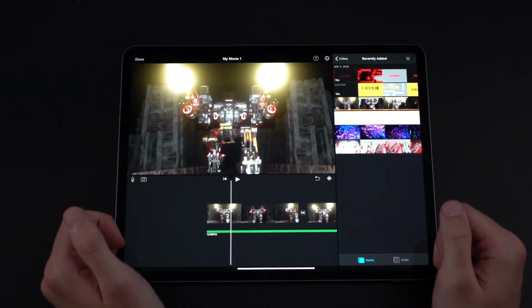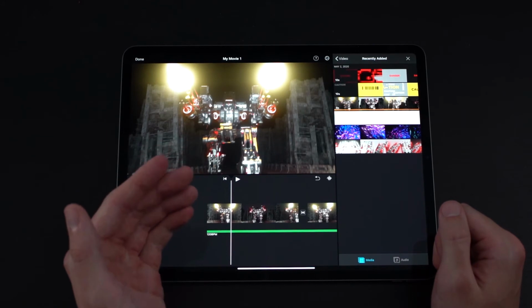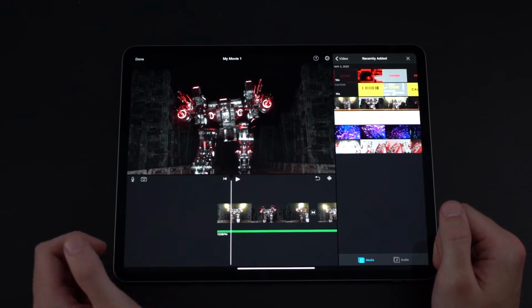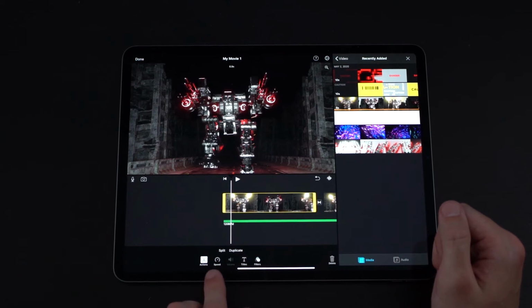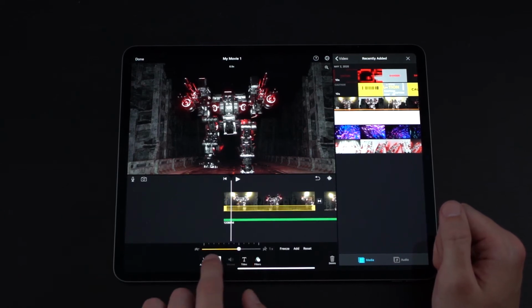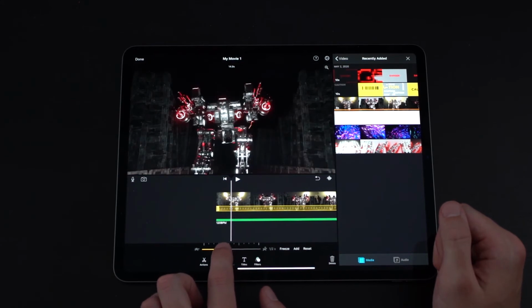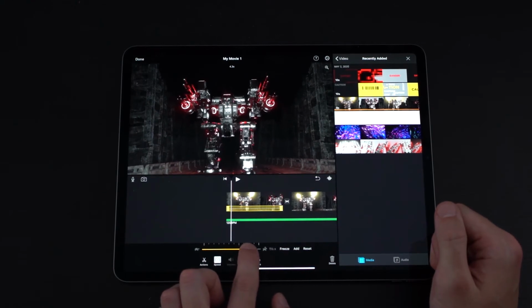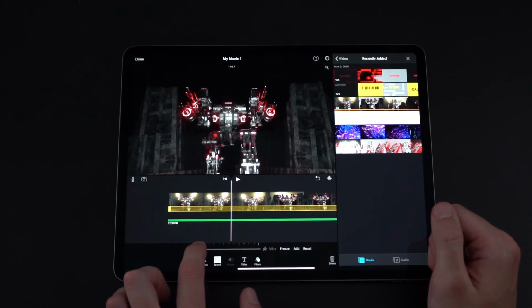Now, in iMovie or any other mobile editing apps, it's a little bit tougher. It's not as precise as an editing program like Premiere. So when you edit these clips, and say I'd want to change the speed of this clip to something like 150 BPM, what I would do is click it and then go to speed right here. Now, I have a little slider right here that shows me how fast or how slow the clip will be. So once I start dragging that, you'll see I don't get exact decimal place precision like I would in Premiere. I get 1, 1/2, 1/4, 1/3, and even double speed, and that goes the other way to 1/8 speed.